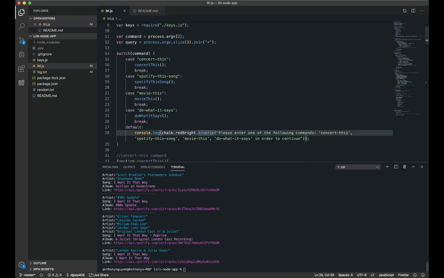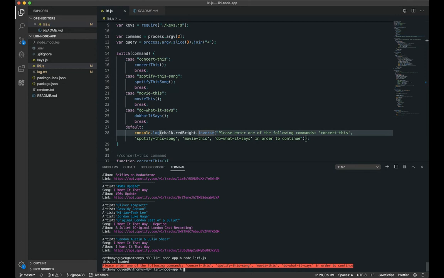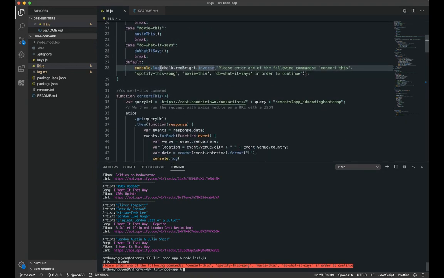And if you, for example, don't enter a command, node liri, and not enter a command, it will give you an error saying, please enter one of the commands to kind of guide you. And these are the functions.